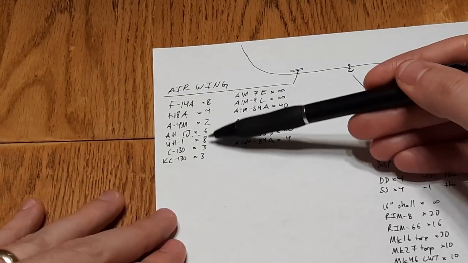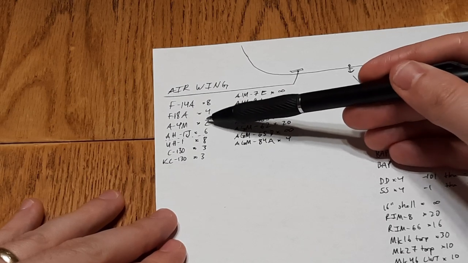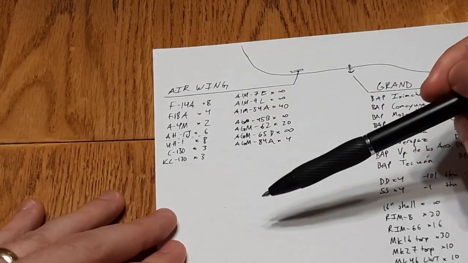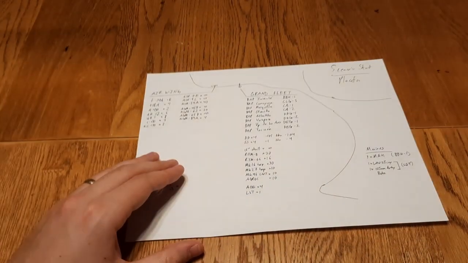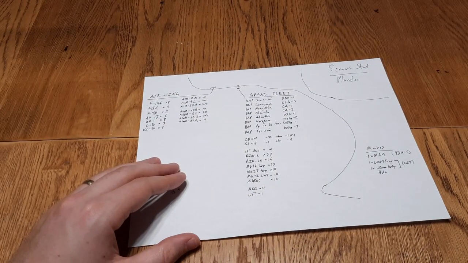So, fairly small air wing, fairly small strike component to the air wing, really relies on those fighters to sweep the skies clean and let everyone else do their thing. Let's take a look at the Odontos side of things.